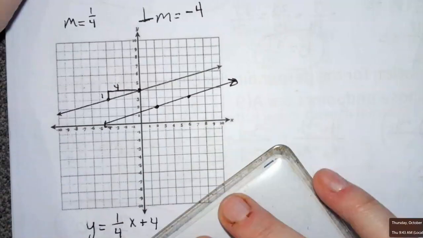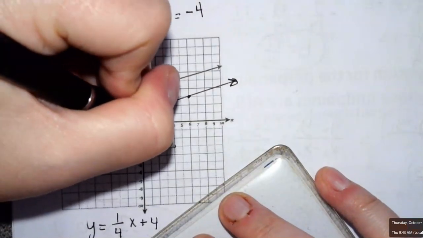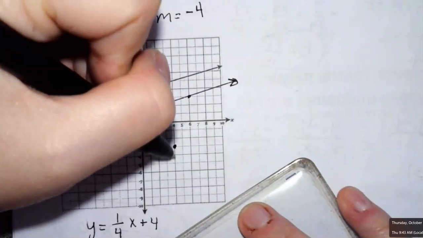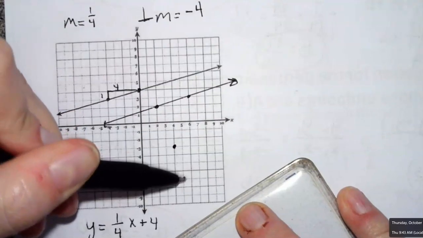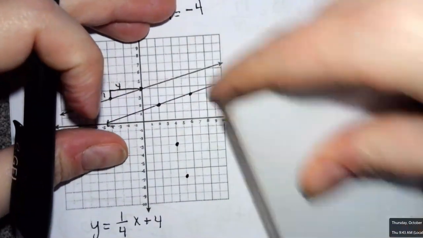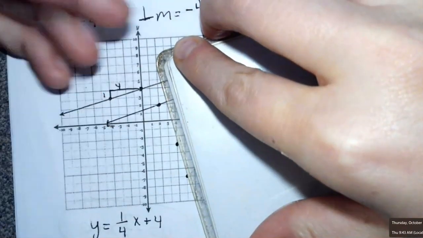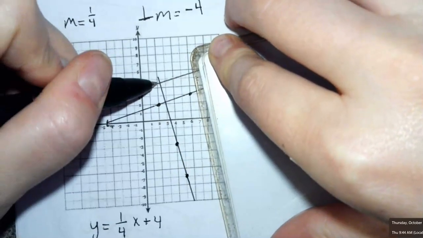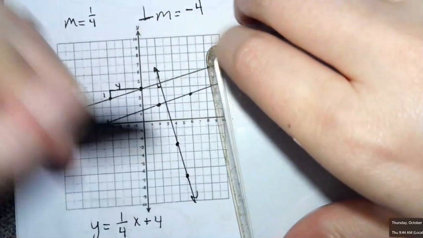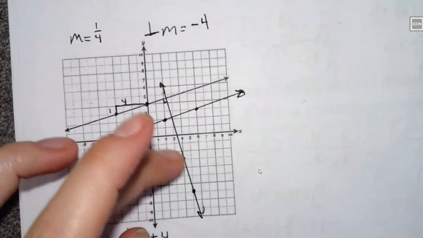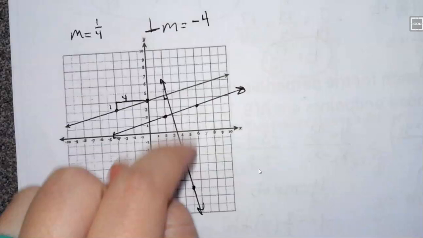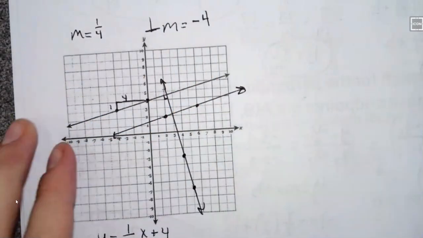And then same thing for the -4. Pick a point anywhere. Go down 4 over 1, because -4 goes, the rise over the run is -4 over 1. And then you have a perpendicular line that is drawn perpendicular to that initial line. But yeah, just remember ultimately you'll have 2 points, and the way you determine where they go is by just counting the slope. That's all you're doing.